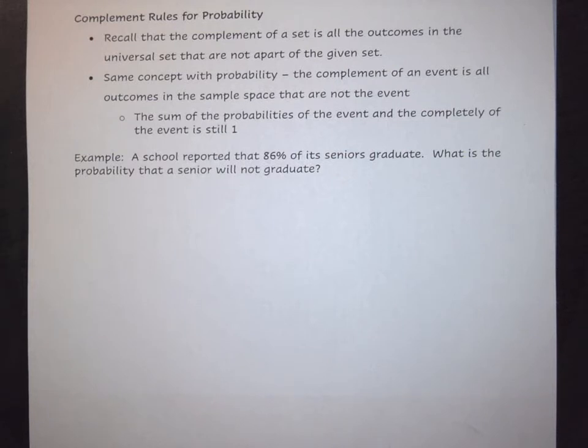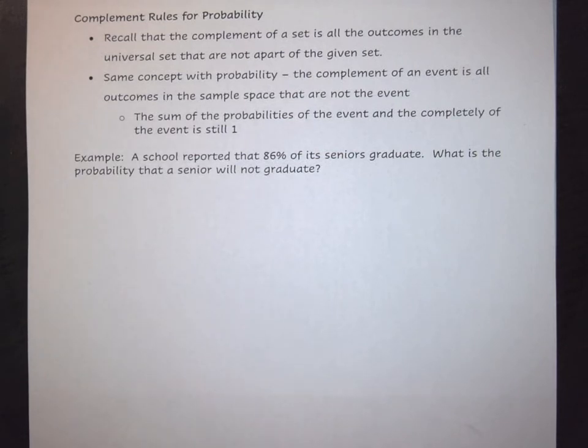Well, we can stretch that into probability. So when we're talking about the complement rule for probability, we're talking about the idea behind the events that are not contained within our wanted event. Now, one thing we know is that if you were to sum up all your probabilities, it has to equal 1, because by definition of probability we are looking at a decimal that falls between 0 and 1.